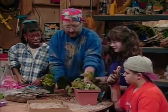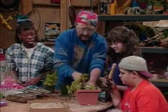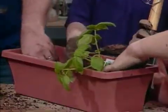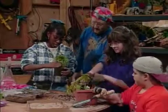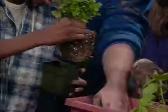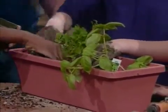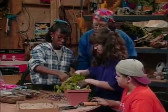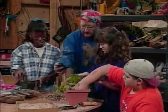What's that white stuff? That's perlite. That's something that they put in potting soil to keep it from getting too clumpy. Okay, Derek, yeah, pack that in on that side. That's good. All right. You want to do one over here? Sure. All right. Get one right in there. Pull it up right by the roots. Yeah, just very gently, and pull the whole thing out. That's right. And now we're going to have to set in some more soil around it. That's right. Now we got that good gravel base. Derek, scoot that out on that side.